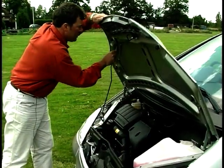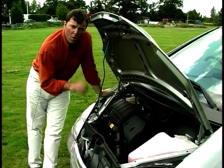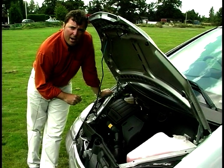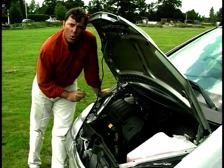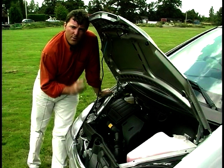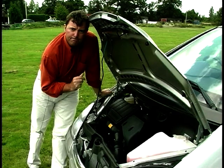The engines have also been specially designed for the A-Class, and there are three versions. Two petrol, 1.4 litre and 1.6, which deliver 82 and 102 horsepower respectively. This is the 1.6 version. And there's also a 90 horsepower turbo diesel, which features something called direct injection common rail system. See what you think of this.